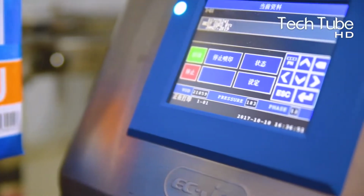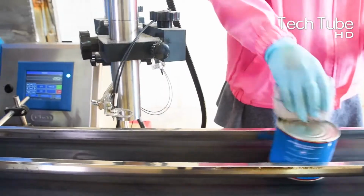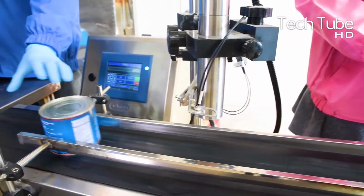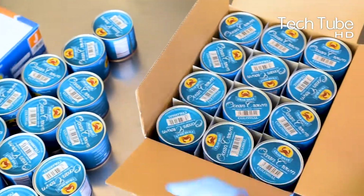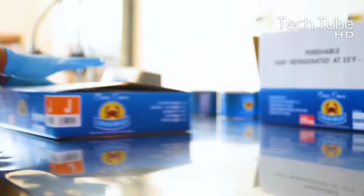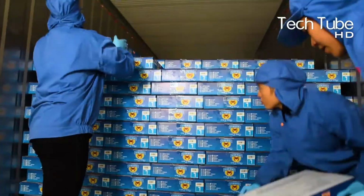Like all the other factories that were shown on this channel, the crab factory also utilizes modern pieces of machinery to get the most efficiency. Furthermore, these individual packages are placed in cartons and become ready to be sent to the market.